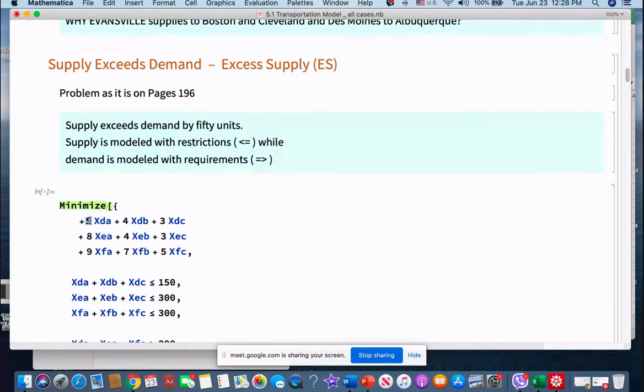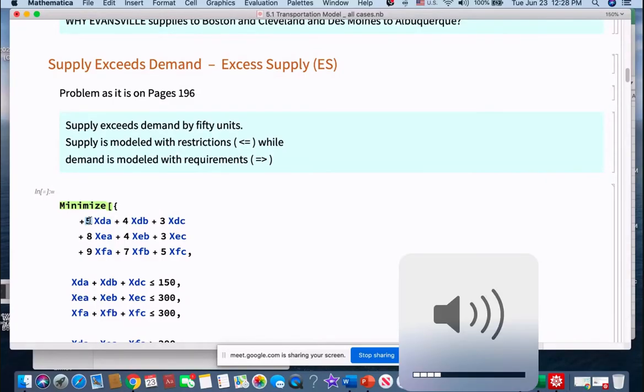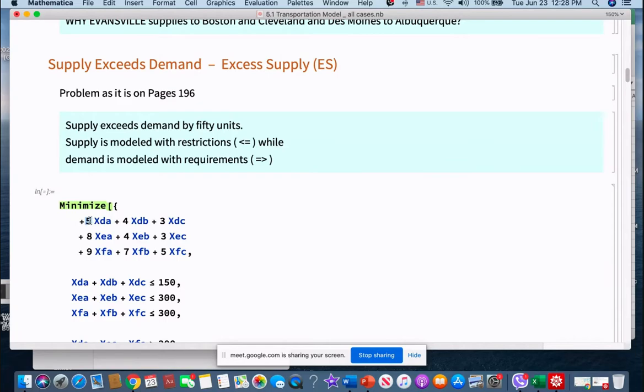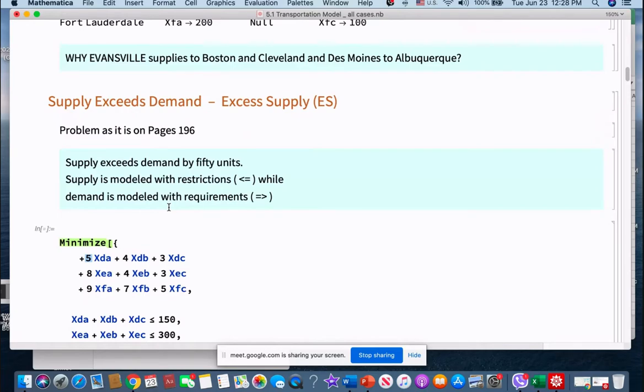I can't hear you now. I'm sorry. I just wanted to be clarified: when you changed the number A to 3, it changed the outcome of the cost. So was it because of the number of units or the cost change? Because of the cost change. And I want you to play around before you go to Manipulate. I want you to play with changing these cost numbers, because the cost can increase or decrease. I'm going to do another case, and that's going to be the last that I will do.